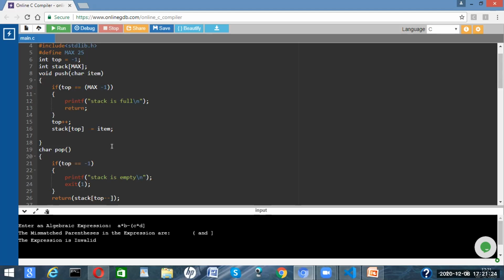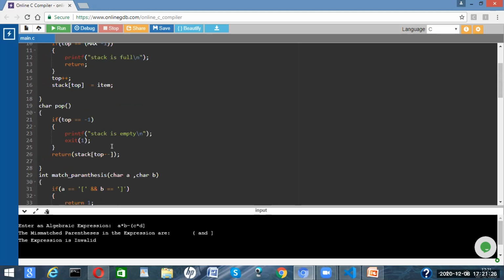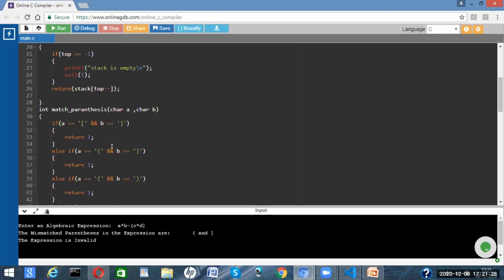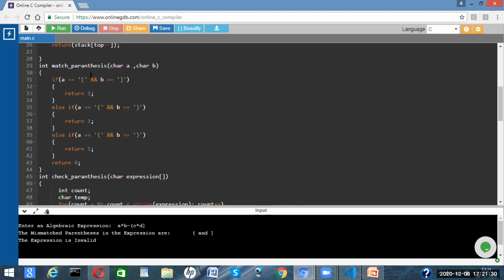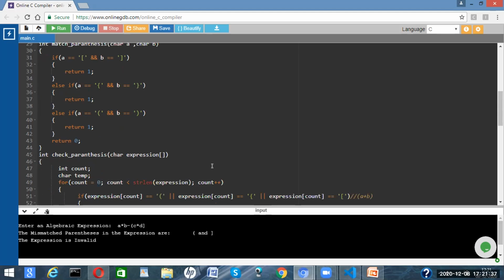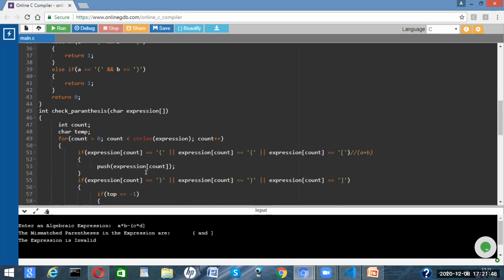Can you just scroll more down? Here we are already declaring that in match parentheses, the square brackets must be equal to the square brackets like that. So that's why the output will become like that. If not, then we are displaying the output. First it will match the parentheses and check whether the parentheses are equal or not. So this code only takes the parentheses. It doesn't take any other expressions, any other variables or values. Yeah.